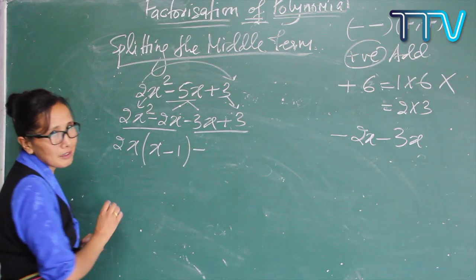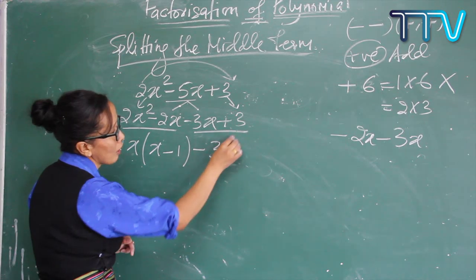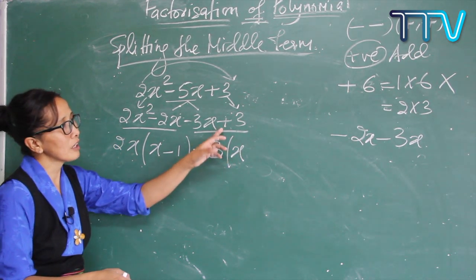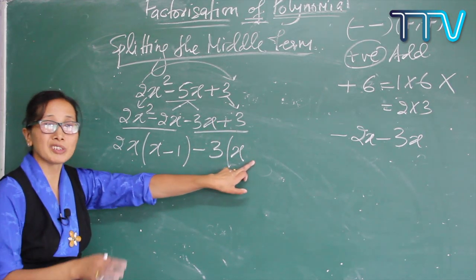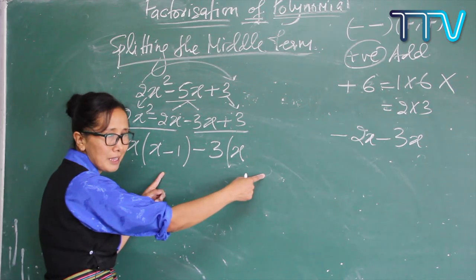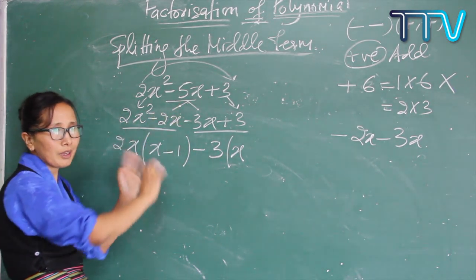So let me take this minus sign, and now here again, in 3x plus 3, you can take 3 as a common. Okay, sometimes students may get confused over here because here it is positive, and they directly write it positive, so it is totally wrong. All the time this and this value have to be the same. If you are not getting the same, you have a little problem in your calculations.